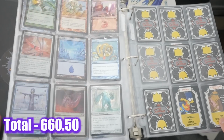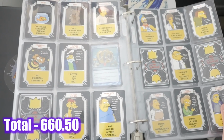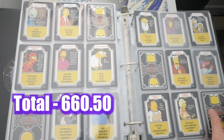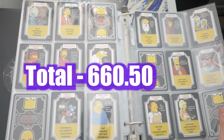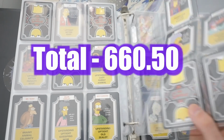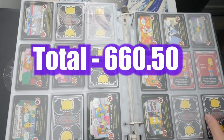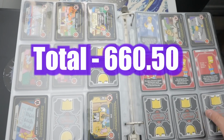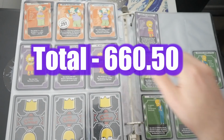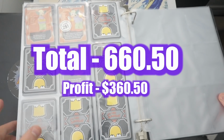And what the heck is this? Simpsons. What? Okay, so we got some Simpsons cards here. Interesting to see. You got Gil. Remember Gil? That was depressing. That's crazy. Simpsons cards. I mean, I don't know if these go for anything. I might just keep them. Maybe there is a market for these type of cards. Wow, who would have thought you'd be getting some Simpsons cards along with your Magic: The Gathering collection purchase?